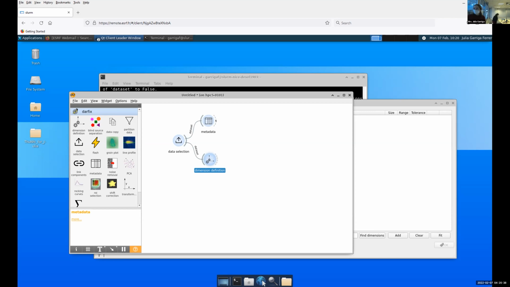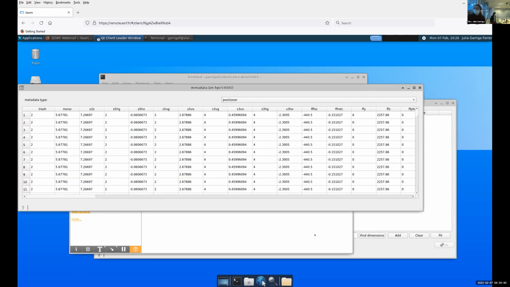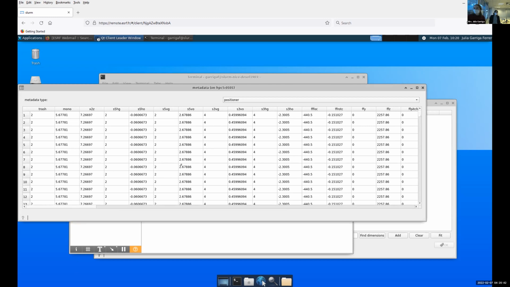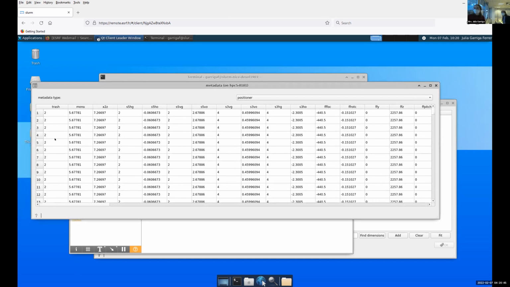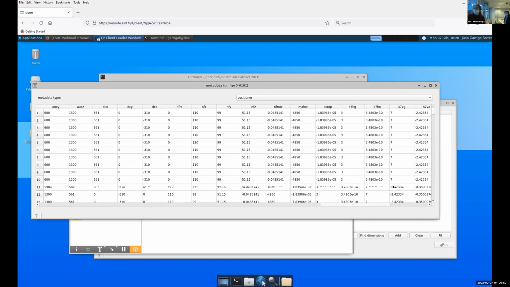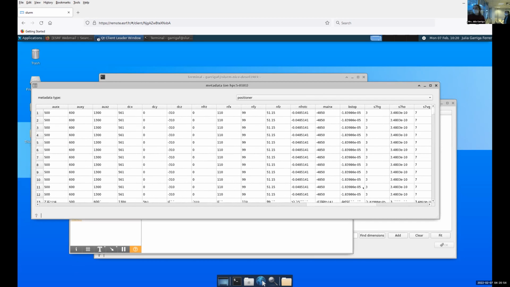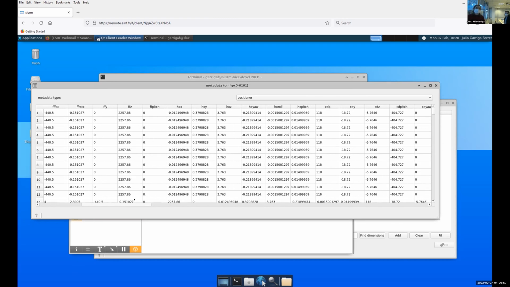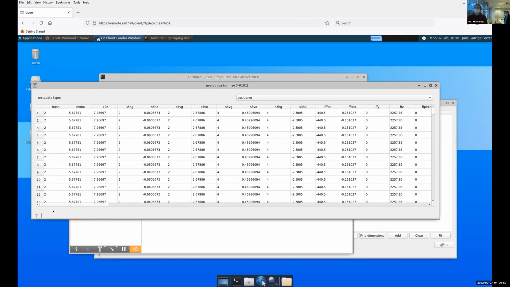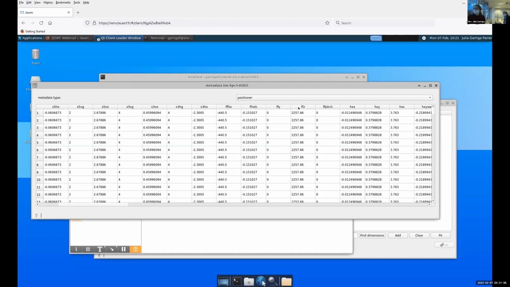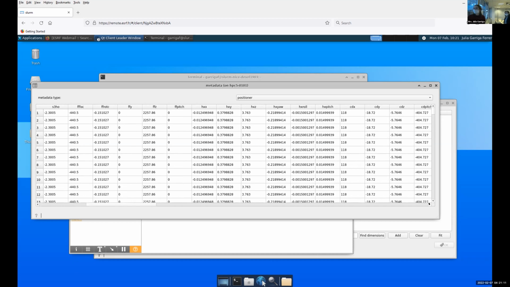Once it has finished loading, we can open the metadata folder. Here we can see the different metadata. Every row is a different image. You can go to the end. All of those are the motors that are coming from the beamline, and you will probably recognize some of them, like the diffry, the chi, the phi, all your FXZs, or all your objective motors. Those are the ones that are going to move.